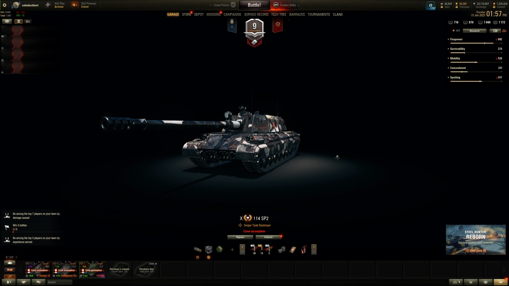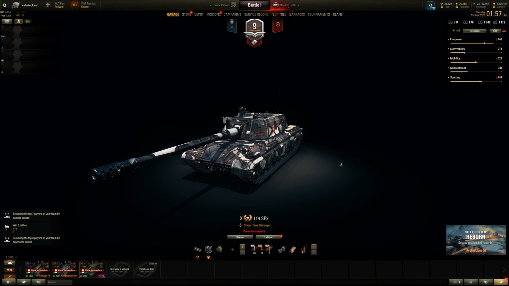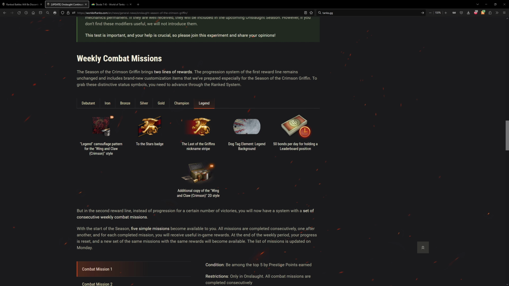It is mostly Russian-esque of an accuracy base, but I still like this thing. Highly like this thing over the Grill 15. So there you go, folks. A short video on ranked going the way of the dodo. Yeah, you get decals and tags and name tags. Oh, nickname stripe. Ooh wee. It's so dumb of a reward compared to ranked.